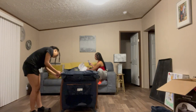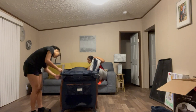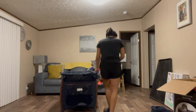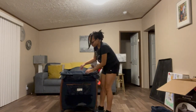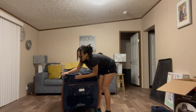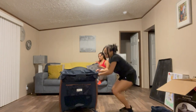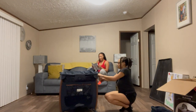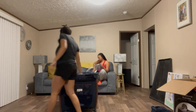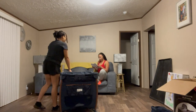So great. Okay, she want me to put this together, because this ain't tight. So let's see. This is the bassinet. Bassinet, it's like it's too short or something, it won't click. Okay, so for the bassinet assembly, it must be fully assembled here. Yep. Prior to setting up the bassinet, the mattress must be removed. This the mattress? Oh no, it's just in there. This the mattress. Oh, I think it, okay.